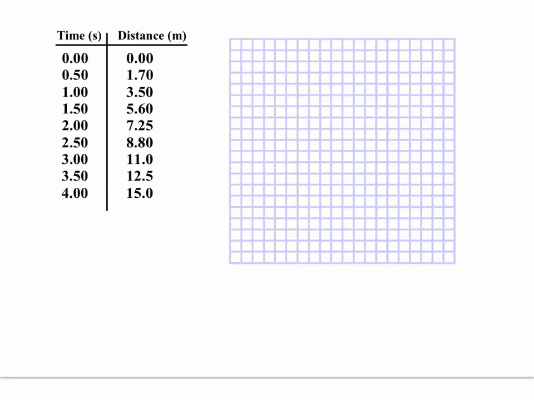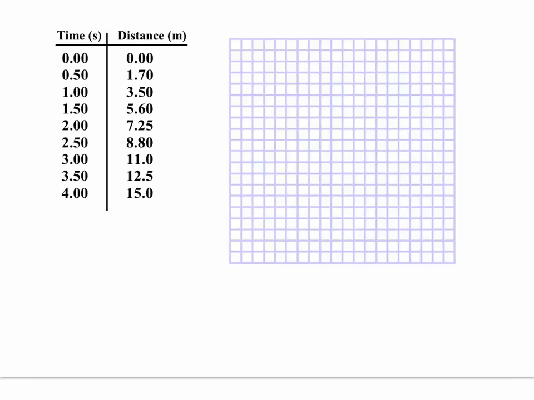Our first step here is going to be to label our axes. Now, if you look at the data table, all right, the data is presented very nicely with column headings of time and distance, okay, and then units of seconds and meters are included. With the data presented this way, just like in math class, that first variable or that left-hand column is going to be equivalent to what we're going to be plotting on the horizontal axis. And the stuff in the right-hand column is what's going to go on the vertical axis.